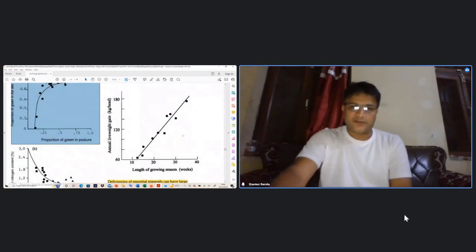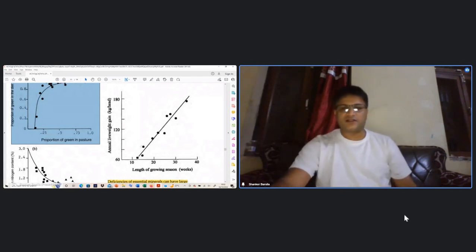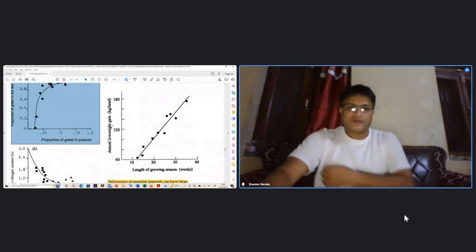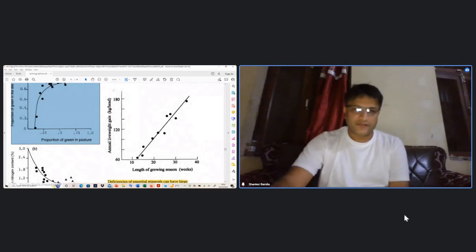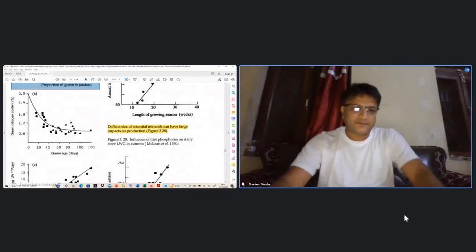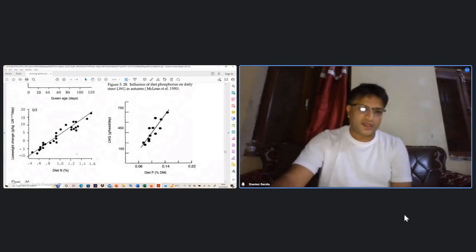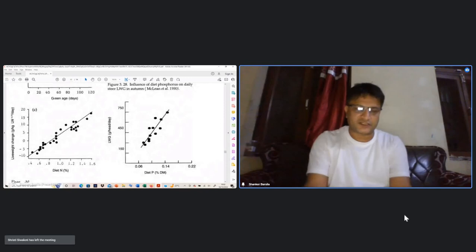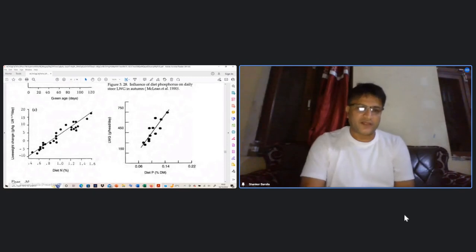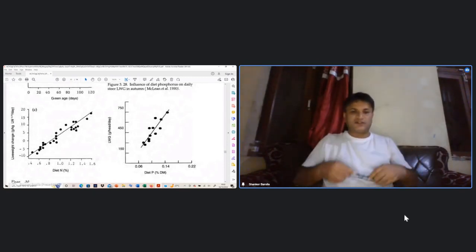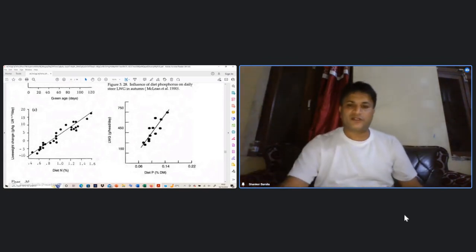So another point you have to consider is the length of the growing season of the forage. If the length of the growing season is longer, then animal live weight gain is also expected to increase in a greater way. Next, you have to consider the live weight change per kg body weight at dietary nitrogen percentage. Okay, because nitrogen is part of the protein, the protein concentration and nitrogen concentration are a similar point. Phosphorus is also an important part, and it has the same tendency for live weight gain as dietary nitrogen.